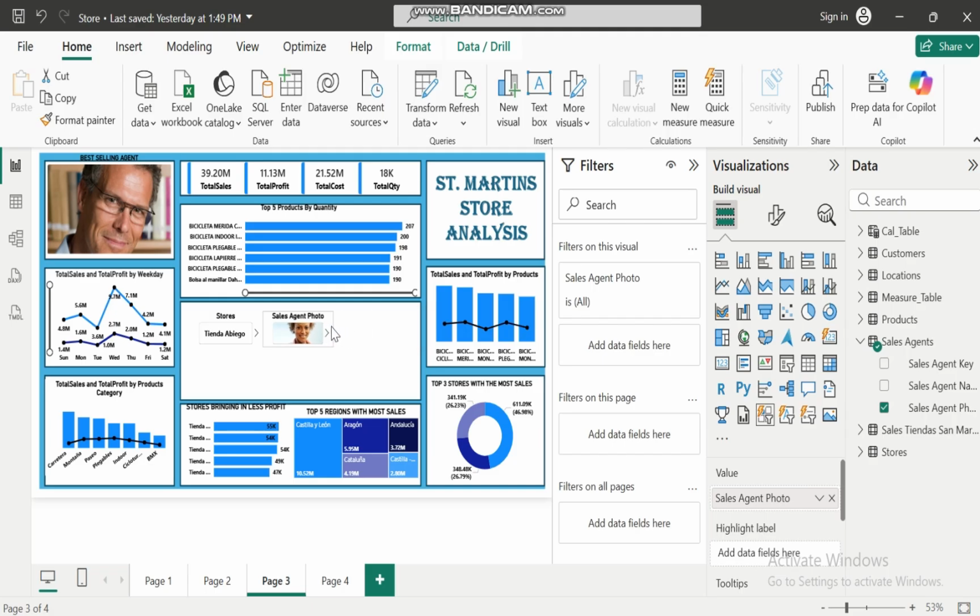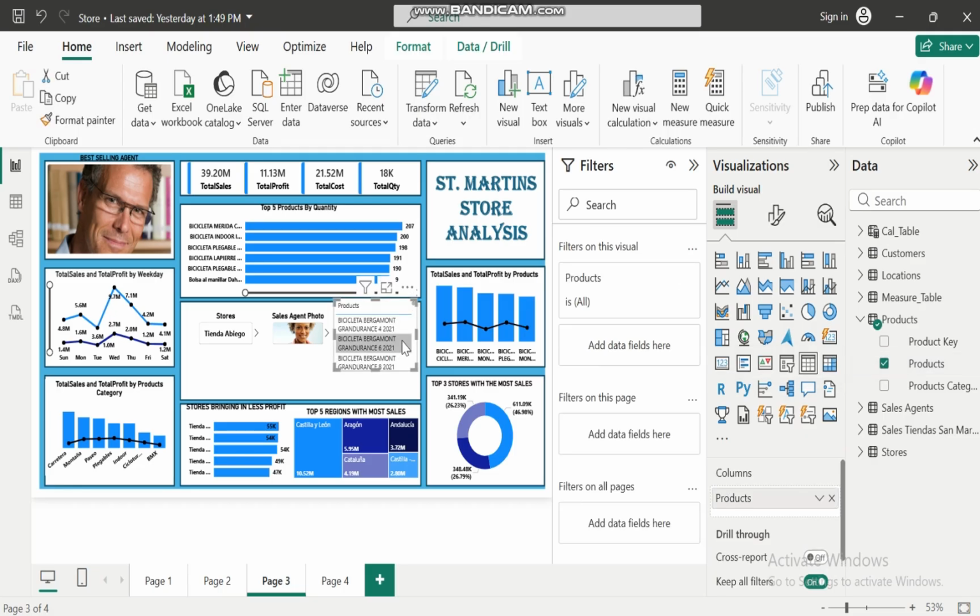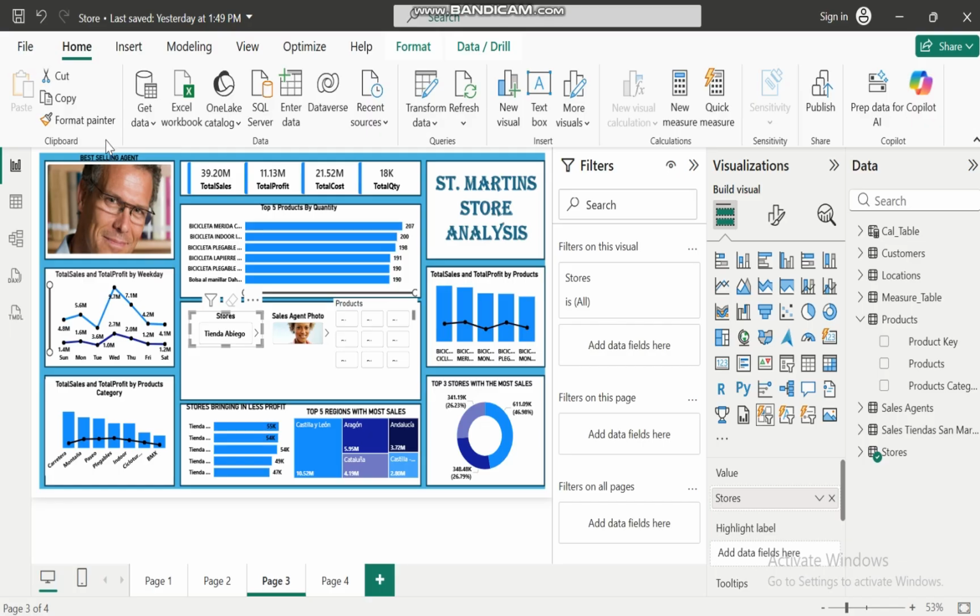So that we have this, and then we have that. Now I'm done with this as well. Now we are going to move on to products, and for products, we are going to look for the product itself. Exactly, we are going to be doing the same thing for all of them, because we are going to be using the same format across the board.